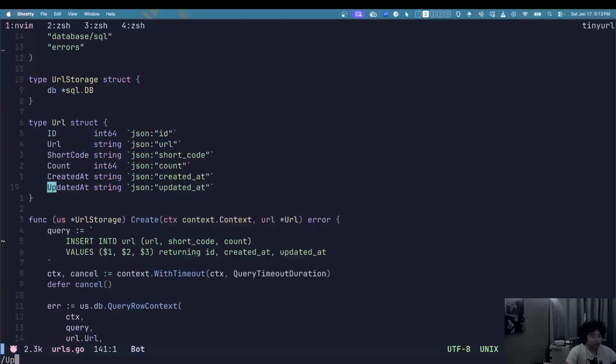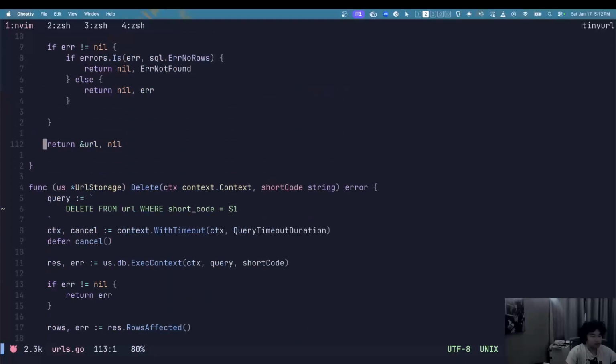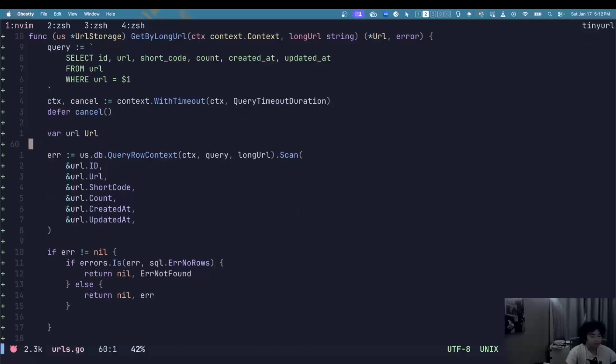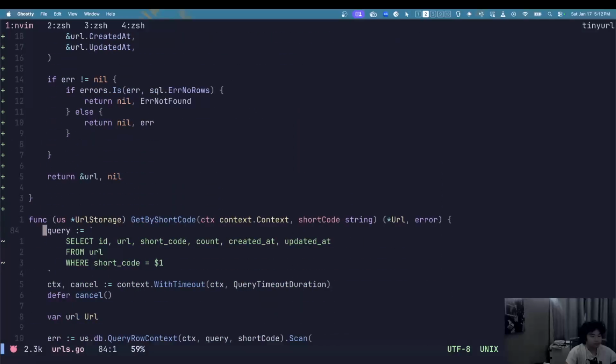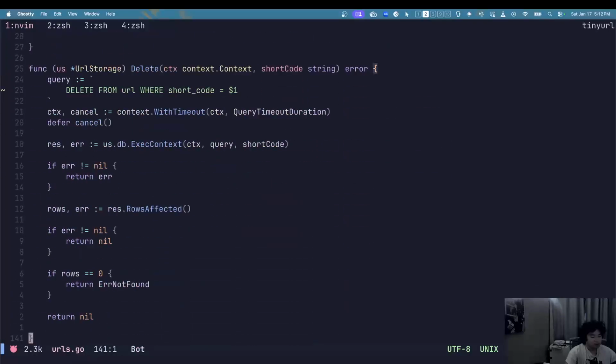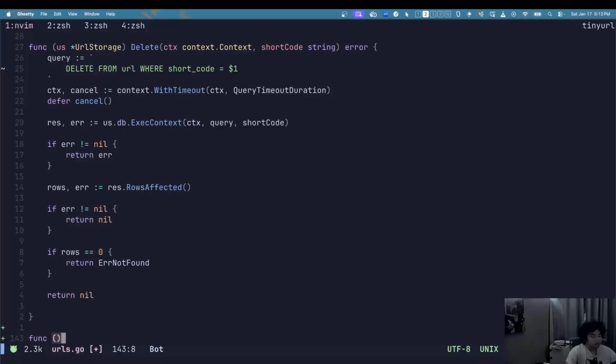So we'll do update. Let's do this here. Get by shortcode. Delete. We'll do it here. Func us URL storage.